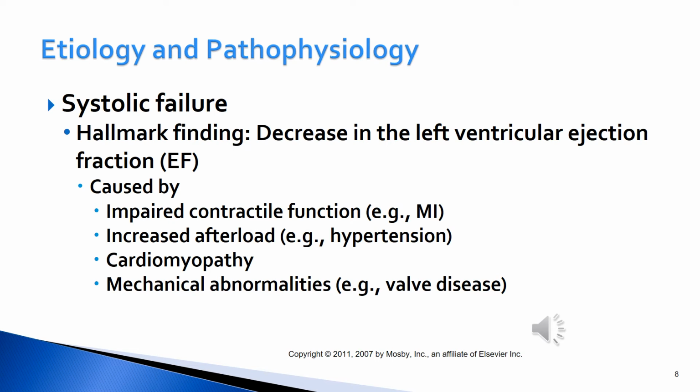impaired contractility function, which could be related to a previous myocardial infarct, increased afterload related to hypertension, cardiomyopathy or an enlarged heart muscle, and any mechanical abnormalities, any valve disease or issues with the mechanical functions of the heart. The muscle of the left ventricle loses some of its ability to contract or shorten. So in turn, it may not have enough muscle power to pump all of that oxygenated, nutrient-filled blood to the vessels throughout the body.